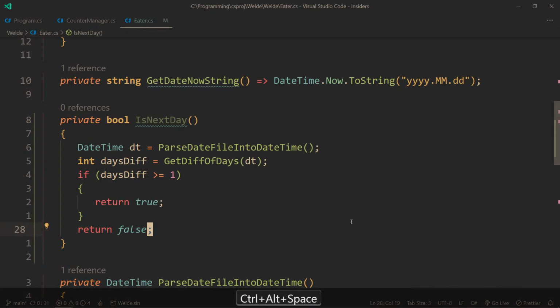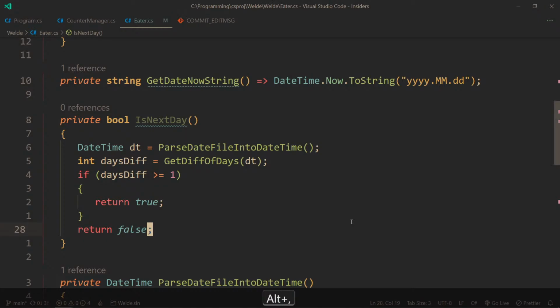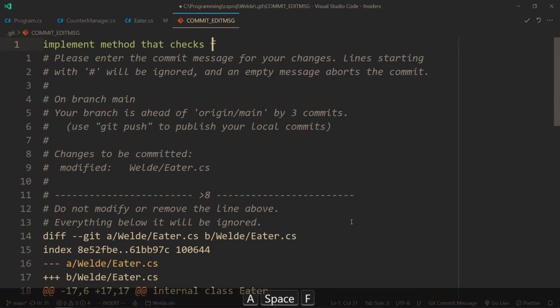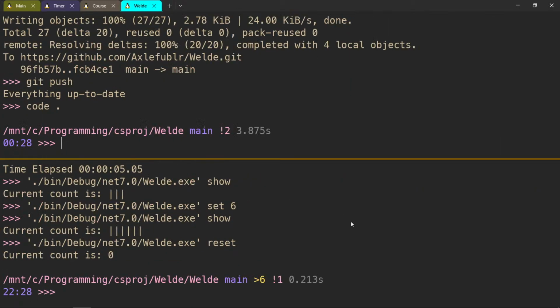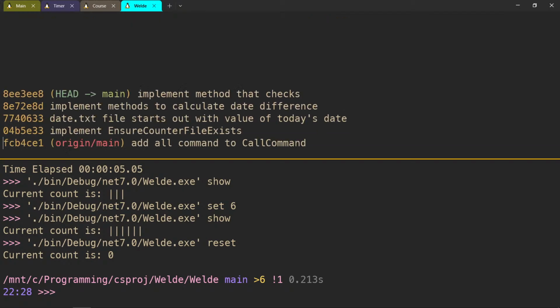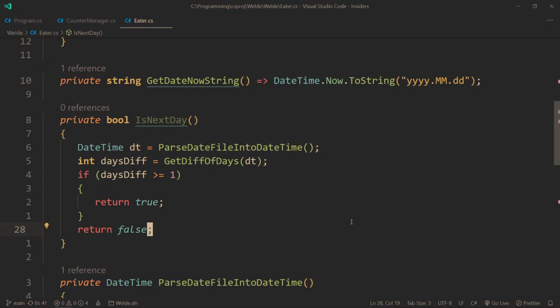Oh, yeah. Let's do it again. Implement method that checks for dates. No. Actually, yeah. Let's do it later, when I actually have something to... Did it commit something? Did it do it? Really? I'm on the wrong branch still. Implement method that checks. Cool. Incredible. Yeah, I'm gonna have to amend that. At least remember to amend that.